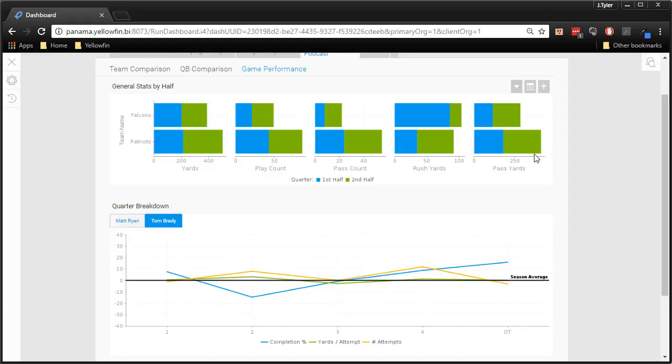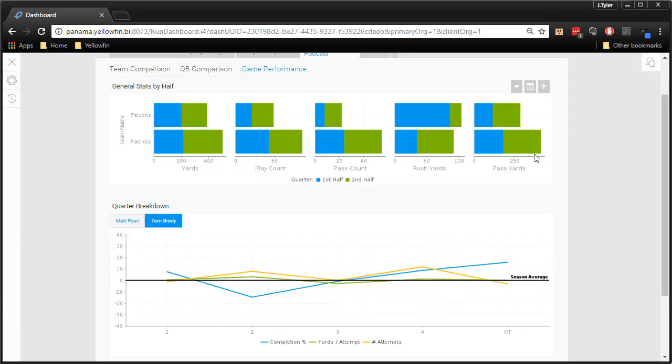Yeah, they shattered that. In fact, one of our colleagues put together an infographic that we'll share with this podcast, talking about all those records that fell to Brady and all of those things. Just an amazing performance. And he did it all inside of Yellowfin, and it's a really cool infographic.